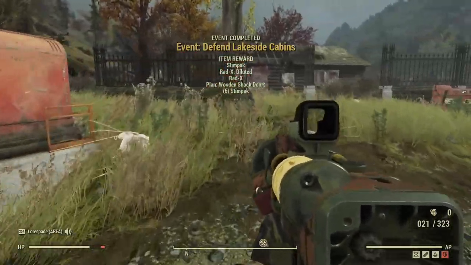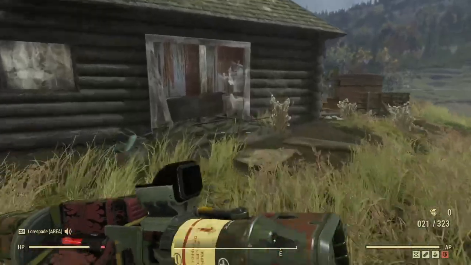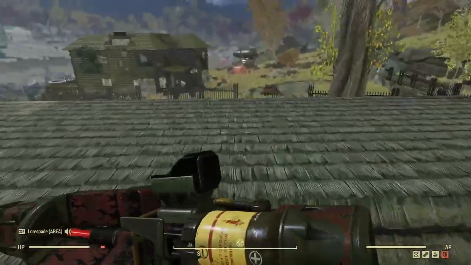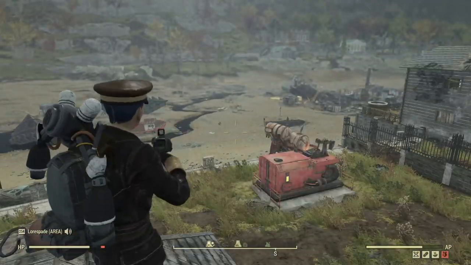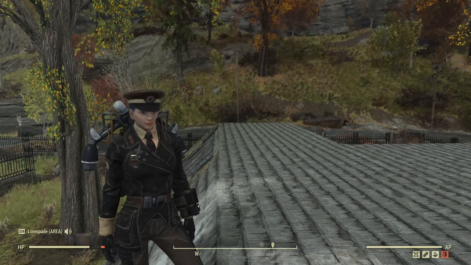Oh, I needed stim packs. Wooden shack doors and 6 more stim packs. Oh my God. I don't need to ask people for stim packs. I just got some. This is a good day. It's a good day. Let's do some more building. That means I'll be right back.